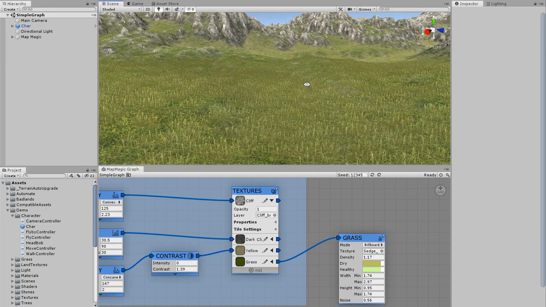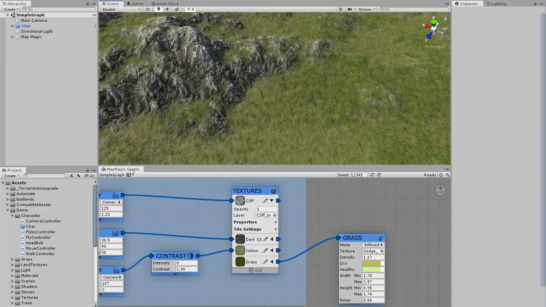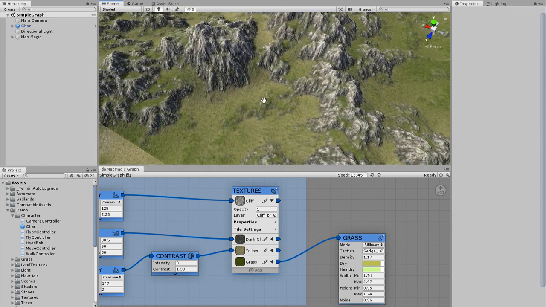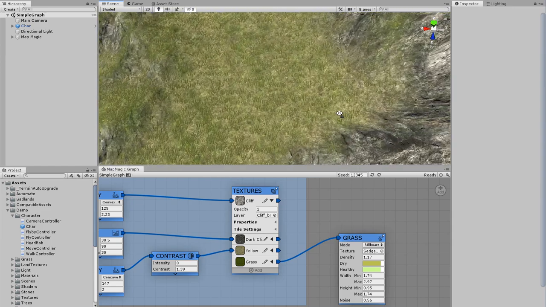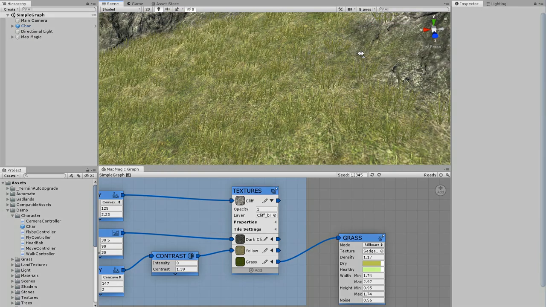Now we have grass growing on all of the green texture. But the problem is that the yellow texture should have grass growing too. Except for some separate bushes in the place where the green texture mask is blended, there's no grass growing. Here's an idea of how to fix it. What if we could make a combined mask map of the yellow and green grass? Just take a green grass mask and add the yellow mask to it.